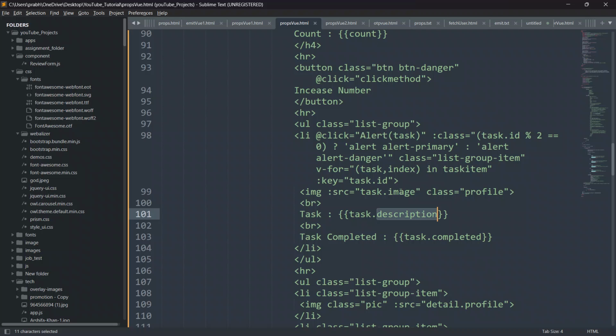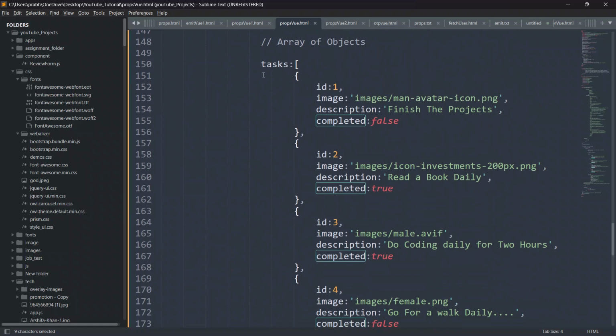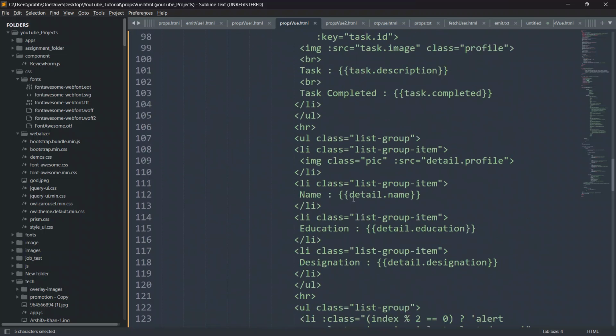This task object contains everything because we are looping through the tasks array of this parent.